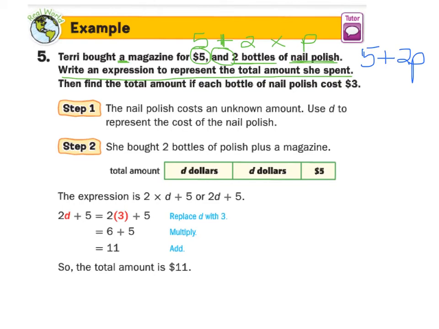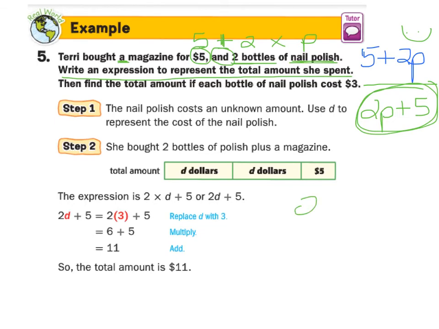Okay. Now, just as a side note, in algebra, most of the time mathematicians are going to let that variable go first. But because of the commutative property, we can add 5 to the 2 times p, or the 2p plus the 5, either way, and get the same answer because it's multiplication and addition. Those are nice and friendly. We can do them either way. So this would be the favorite. This one is just as good.